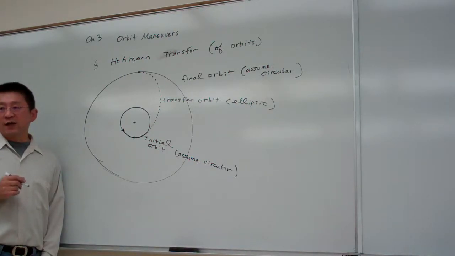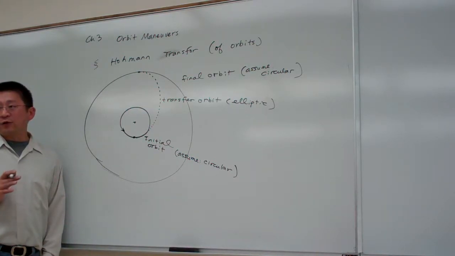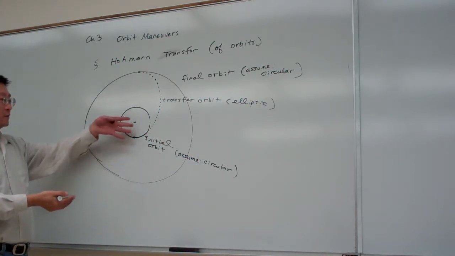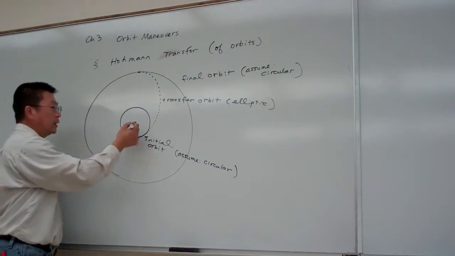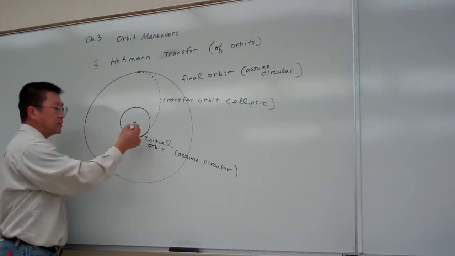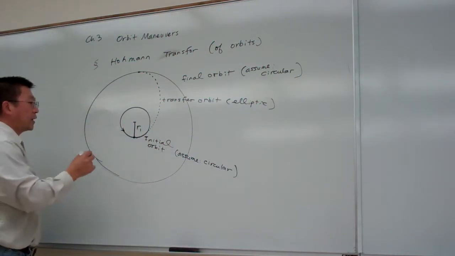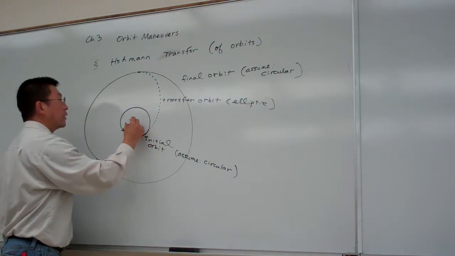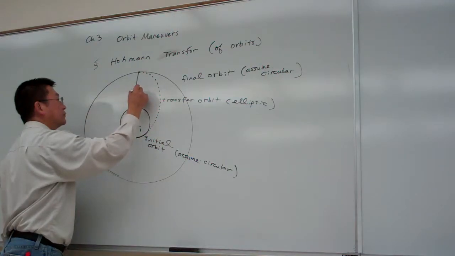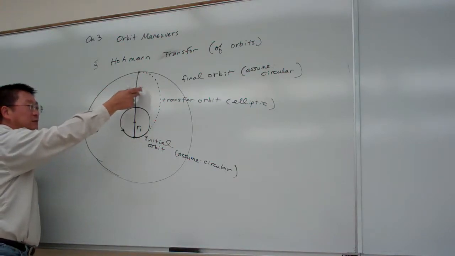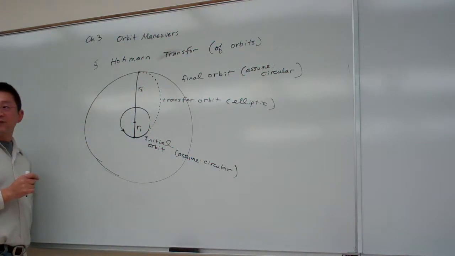Okay, and most of the time this is the most fuel efficient. I would say most of the time, and not always, depending on the relative size of the orbits. So from here you can see the initial orbit, say we have this distance, let me call it R1. And the final orbit we have some radius, we call it R2. So clearly, you can see the transfer orbit has the major axis R1 plus R2, right? With all the information ready, we can do something.